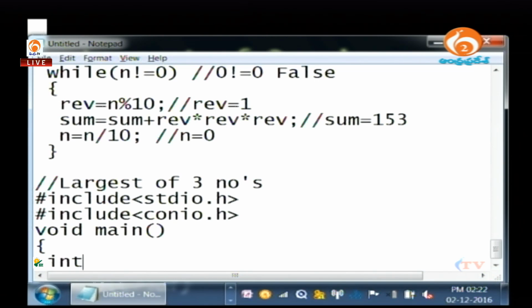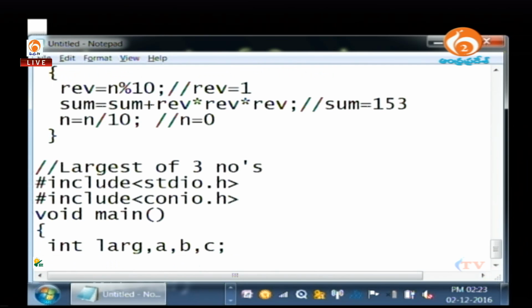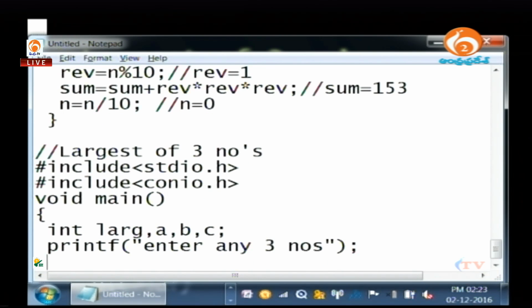So, first int large, a, b, c. These are the 4 variables we are taking here. Printf enter any 3 numbers, scanf %d %d %d.